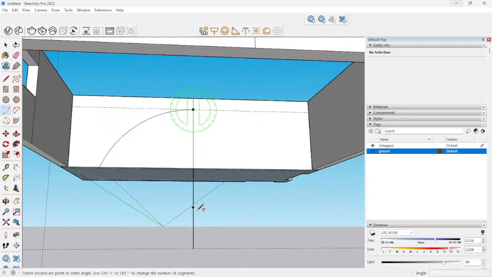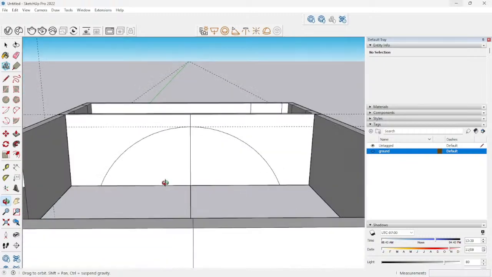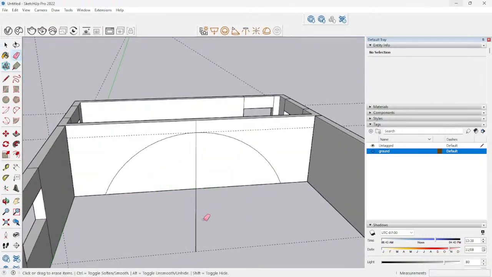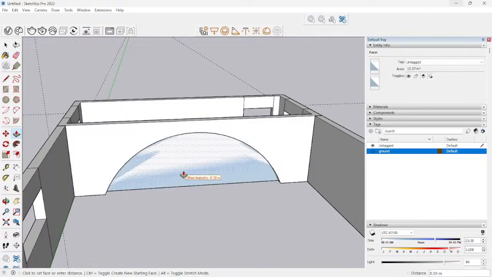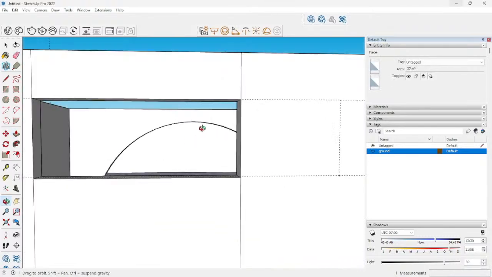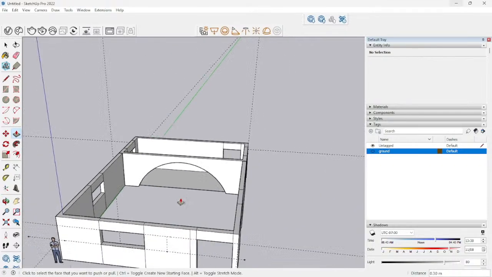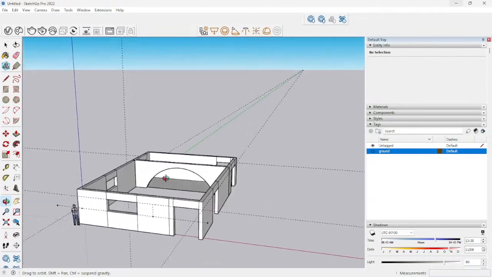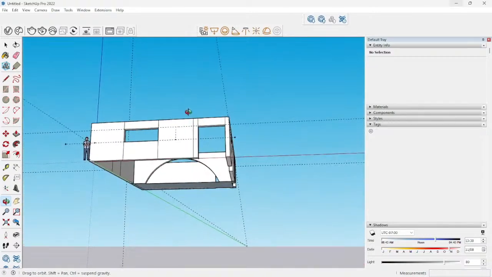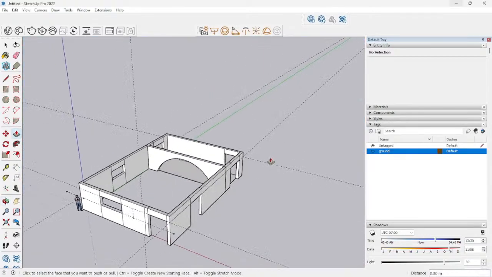Select the midpoint again, escape, the midpoint, come here, and draw your arc this way. So now we've drawn our arc, we can now erase the line that we drew to put the arc in place. So with this, take this off, and we just want to push and pull this inward. Once we do that, we have the arc. Can you see? So it's looking nice now. It's looking like the arc that was in what was shared with us.